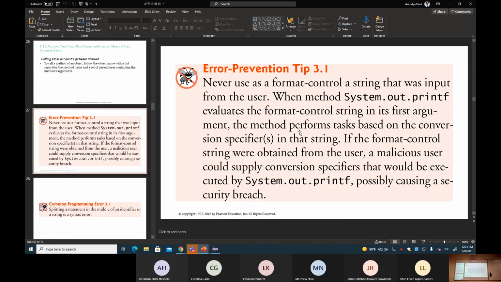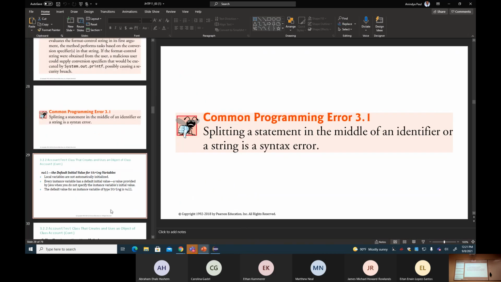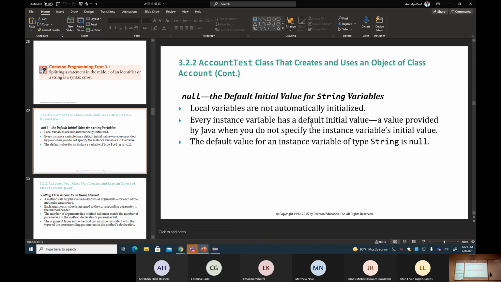And then it says you can use the printf or you can use the println, but with the f you can control the formatting of the print. Splitting the statement in the middle of the identifier, that's okay. We already talked about if you do not assign a value, by default it is assigned a null value. Local variables are not automatically initialized, and you have to have a default value there.